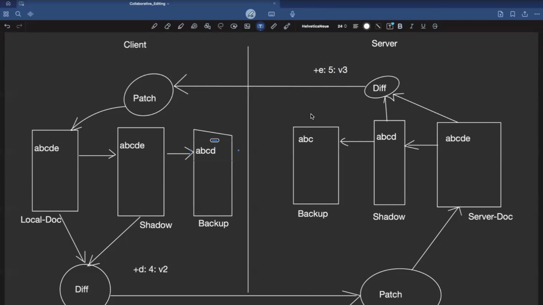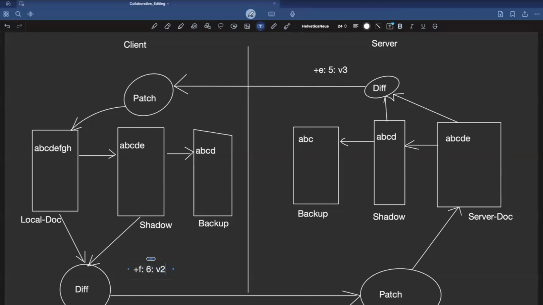Now let us consider that the client has added the characters F, G, and H, and the diff is calculated. So it will be F at position 6.